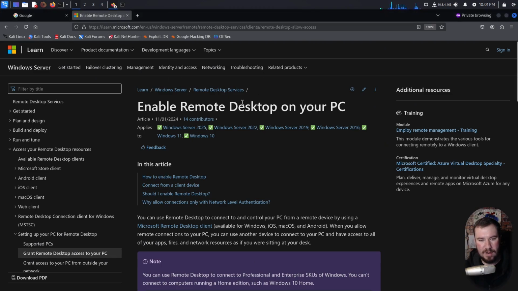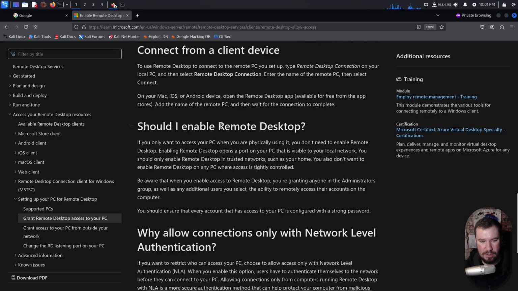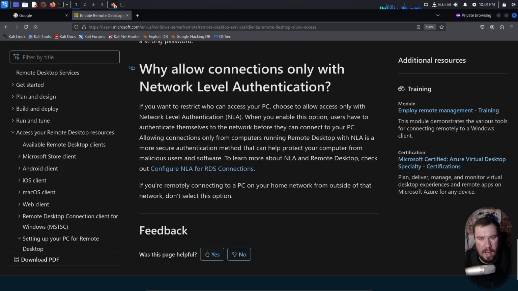If you look at the Microsoft documentation for enabling remote desktop on your PC, you can read through this, but there's kind of a key thing here as we scroll through, and it is this. I'll zoom in so you can see it. Why allow connections only with network level authentication? If you want to restrict who can access your PC, choose to allow access only with network level authentication. When you enable this option, users have to authenticate themselves to the network before they can connect to the PC. Allowing connections only from computers running remote desktop with NLA is a more secure authentication method that can help protect your computer from malicious users and software. To learn more about NLA and remote desktop, check out configure NLA, blah blah.